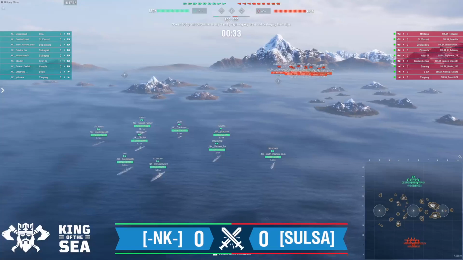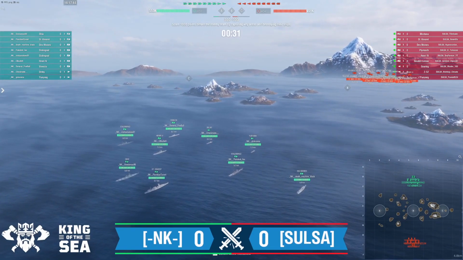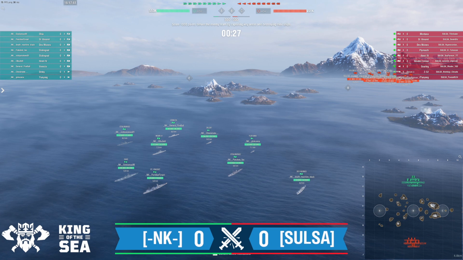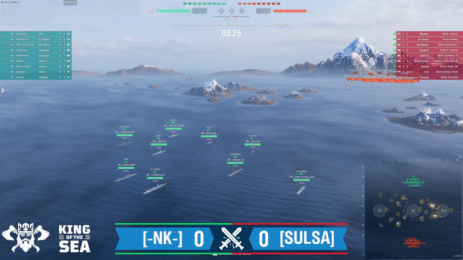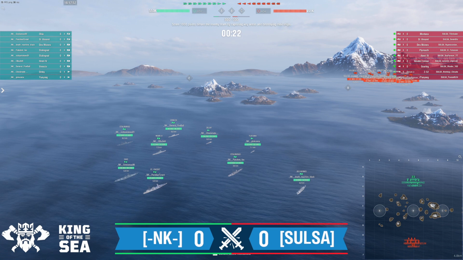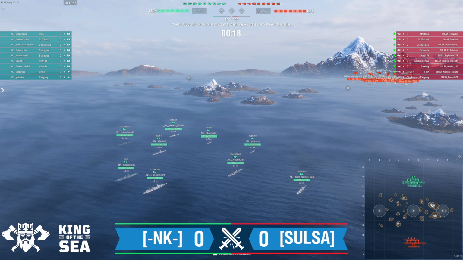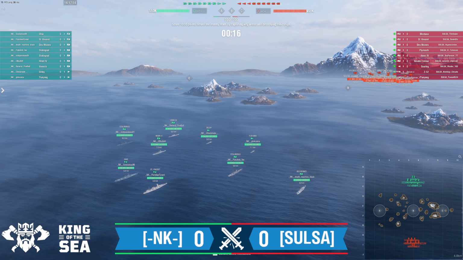All right, so here we go. Spawning on the north side here of Warriors Path, we've got an Ohio, a St. Vincent, Des Moines, double Stalingrad, Almery, Venezia. That's a lot of cruisers, man. And then Delny and Yu Yang.